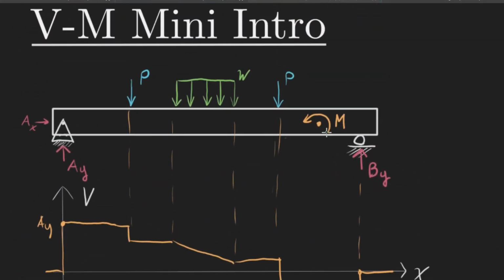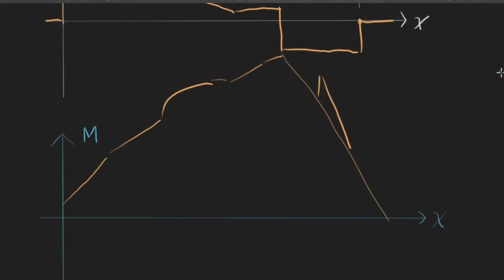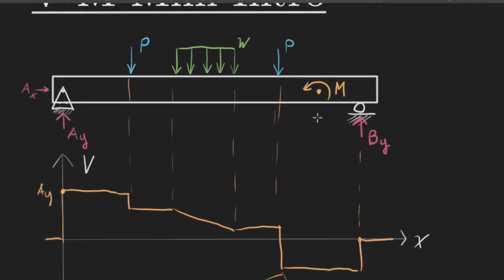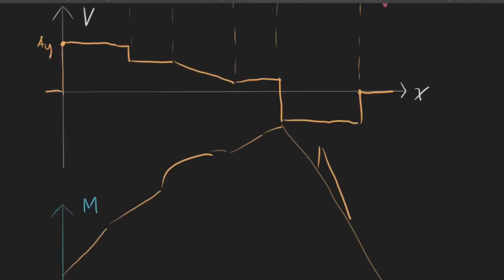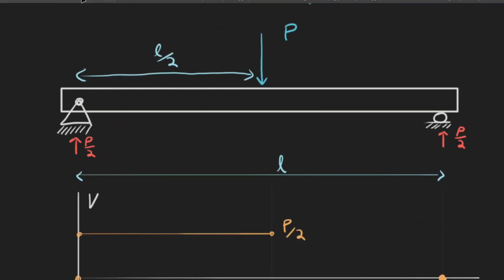So whenever you have an applied moment or an applied force, that's just going to create a jump which isn't handled by the integral. So like right here, we kind of have a jump in the moment. I don't know what happened. I guess the diagram got a little bit cluttered. So beam deflection, we're basically going to upgrade these shear moment diagrams.